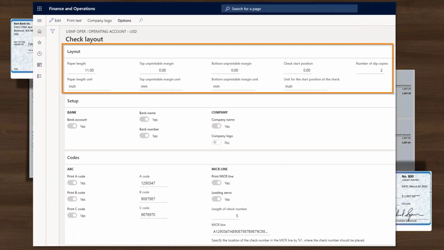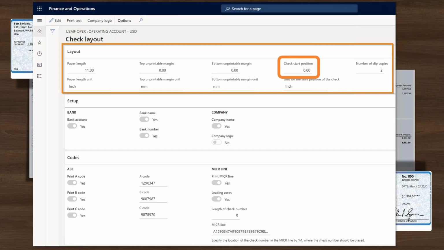Dynamics 365FO allows you to set some check parameters, as you can see in this image. You can set the page length, as well as top and bottom unprintable margin, which comes handy for fine-tuning the check for printing. Furthermore, you can set the check start position, thus specifying where you want the check to appear.